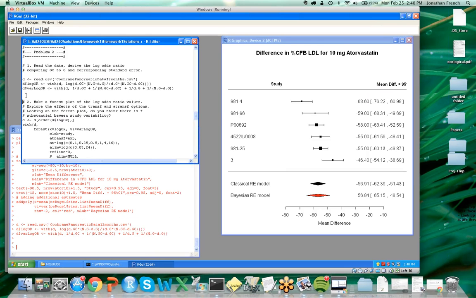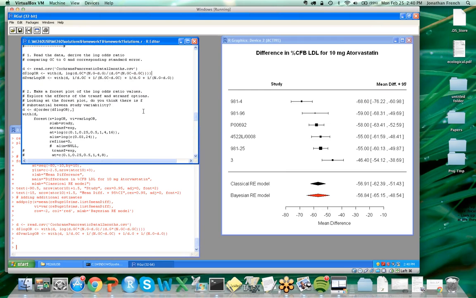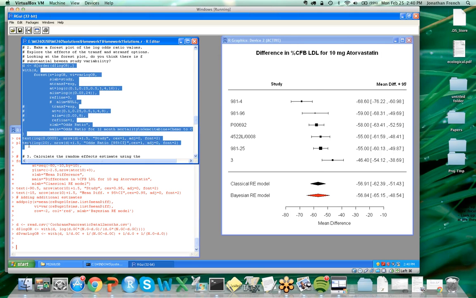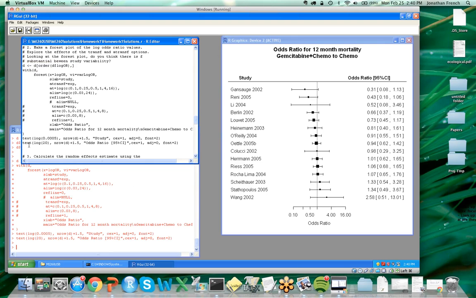So we'll read in the data, calculating our log odds ratio. Here, using the standard formula for the odds ratio and calculating the asymptotic approximation to the variance of the log odds ratio here. We can make our forest plot with code that looks like this.